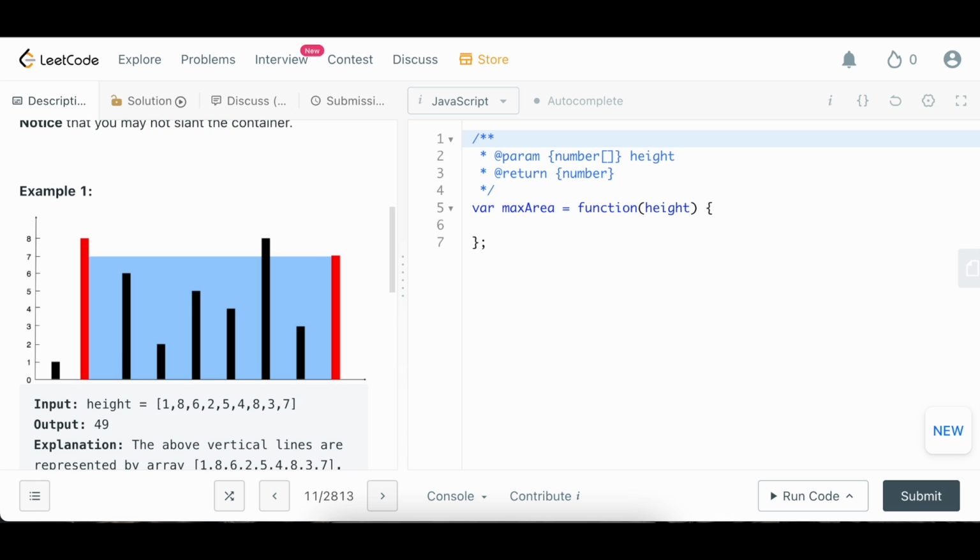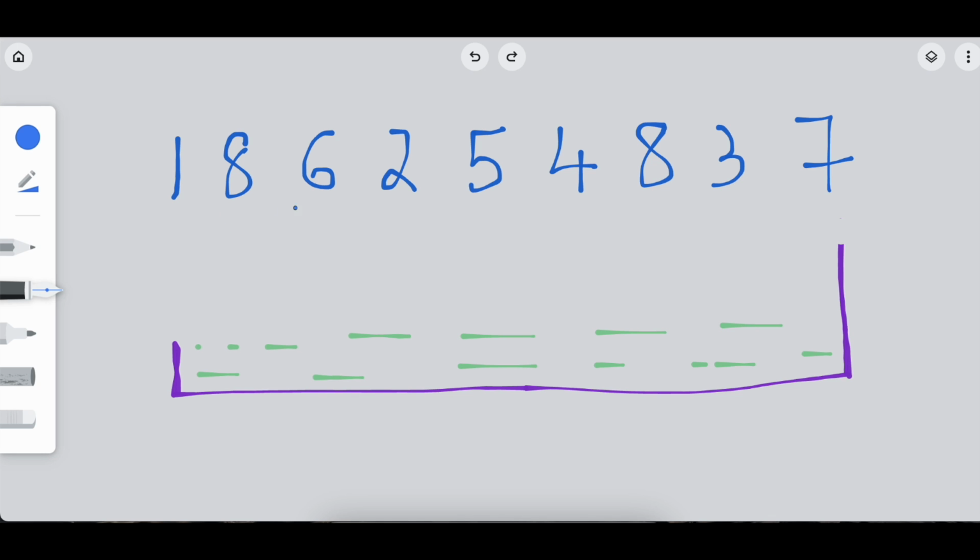So let's try to understand this a little bit more. So these are the different heights, right? Now, if I select this particular first line and the last line, the heights that I'm going to have are 1 and 7. So if I try to fill water in this type of container where the left height is 1 and the right height is 7, I can only fill up to 1, right? Because even if I try to add more water, the water would just overflow. That means I cannot store the water more than the height 1.